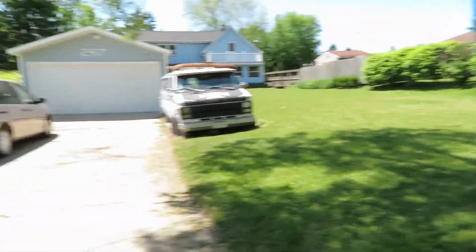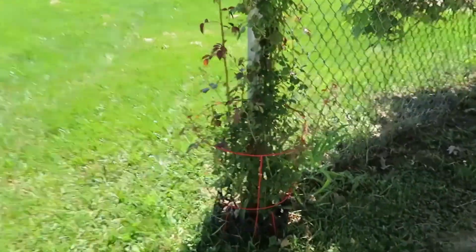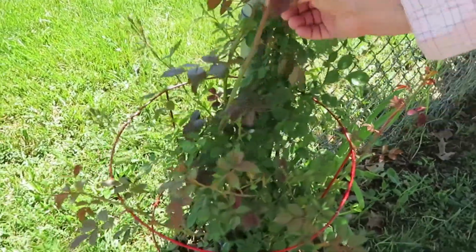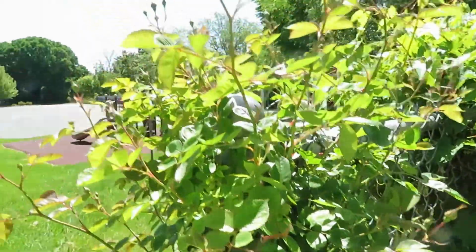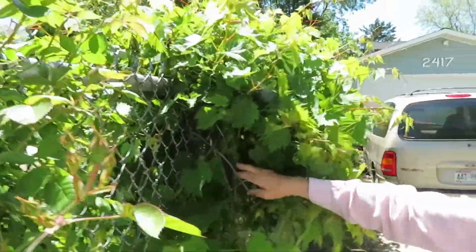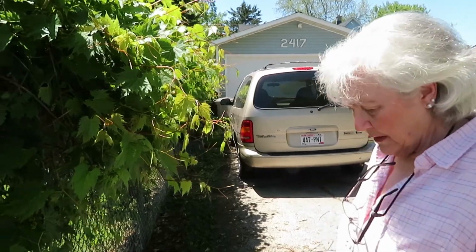And over on the other side are my roses. And they got some buds on them. And this has been trained to go around the post. New growth. Look at all the buds. Look at this, loaded. I just have to be careful to keep peeling the grapevine back from it. This year we have to get some of these leaves, and then what are we going to make with that? Oh, is it sarma? Sarma.